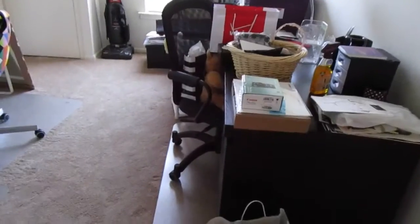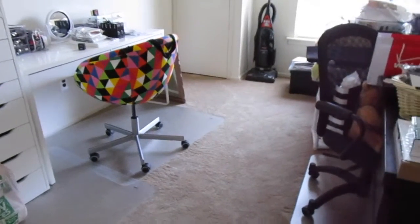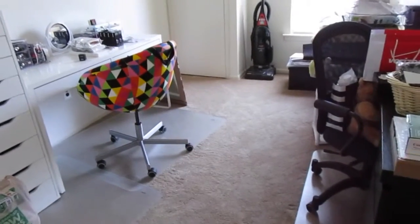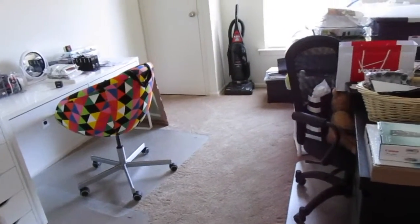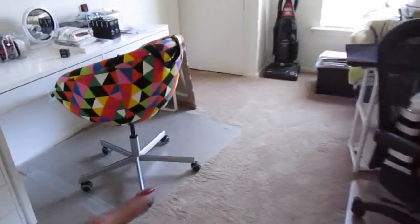When I first moved in there was so much stuff — I didn't realize how much I had. I was living in a tiny one-bedroom apartment before, so I don't know how I was able to contain all of it. Everything just ended up in this room, and I couldn't even walk through this path here like I'm doing now — I just couldn't do it.